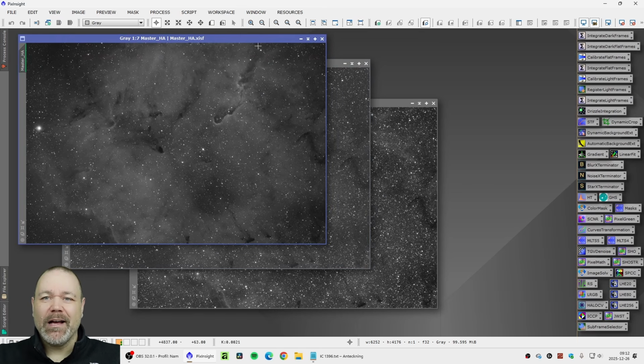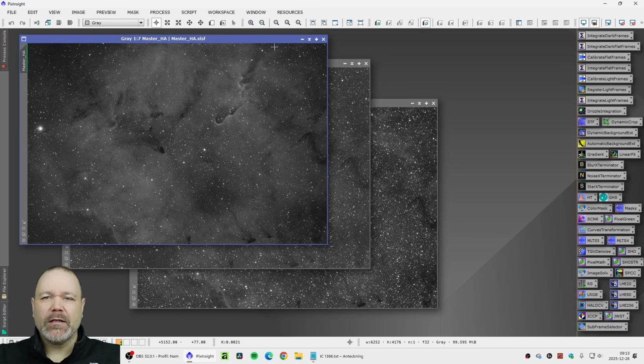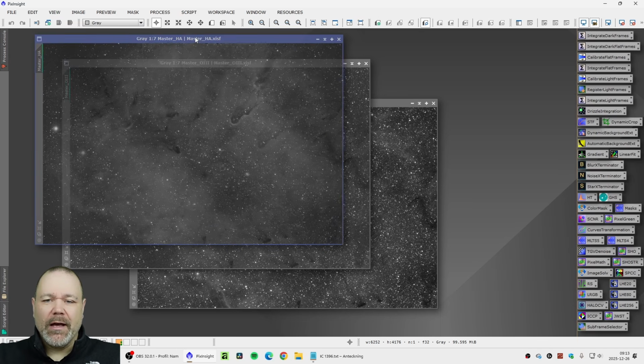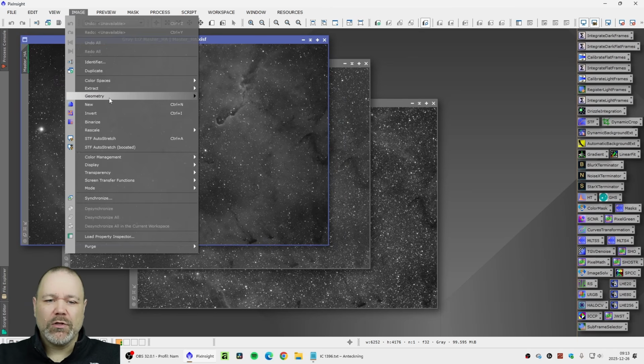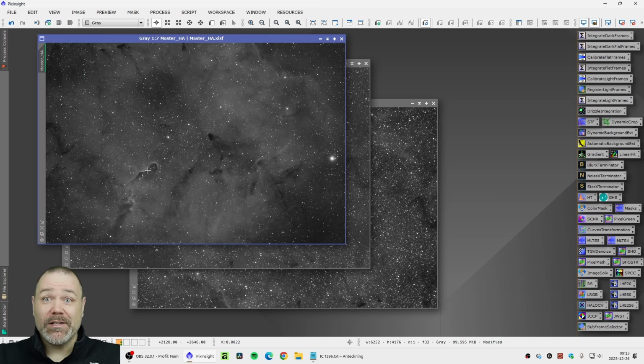I begin, as I always do, with the linear processing and a small dynamic crop. In this case, very small, because I gathered the data from sessions very close to each other. There's not much movement at all, so not that much stacking artifacts around the edges of the image. And I also started out with a rotation because I really feel that this rotation is the nicest, with the trunk down here to the left, and the rest of the composition is nice.